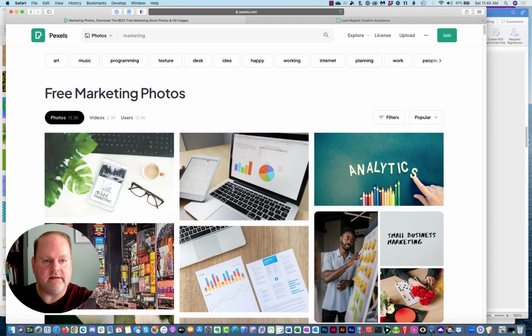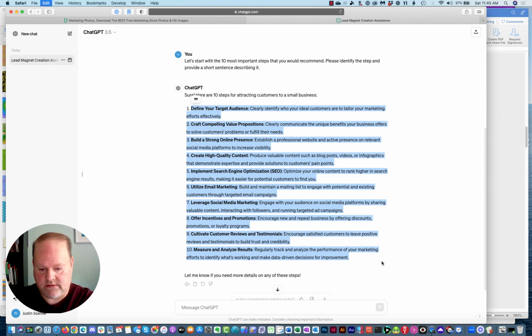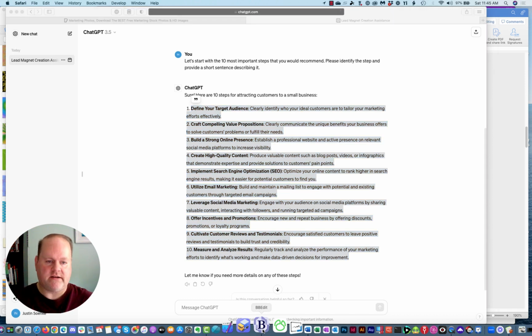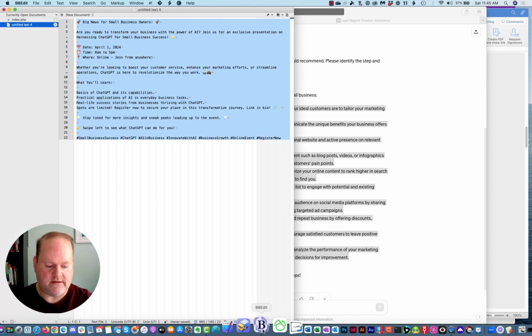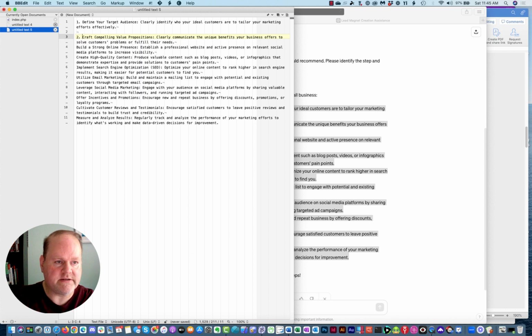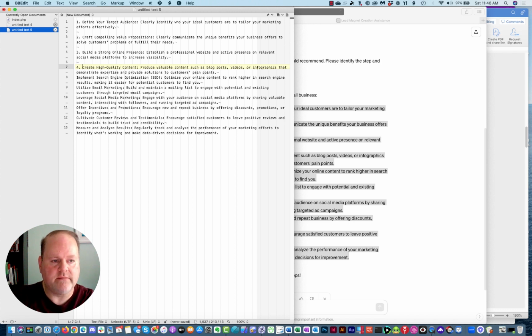So we're going to switch back over to ChatGPT, and we're going to grab this. And I like to put this into a separate tool where I can paste it and remove all of the formatting codes, because when you copy and paste from one program to the next, sometimes it brings over what are called escape values and or metadata, and so we want this to be a little bit different. You notice it loses the numbered formatting, so we're going to want to put that back in, and then I like to add a space.